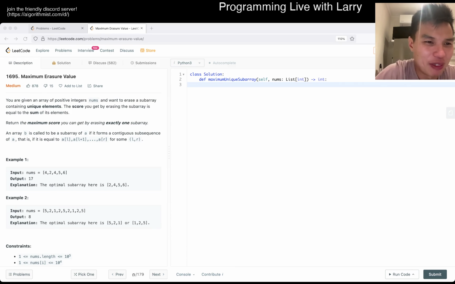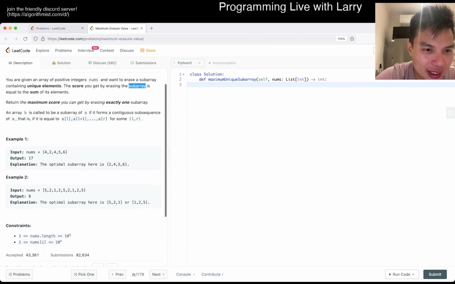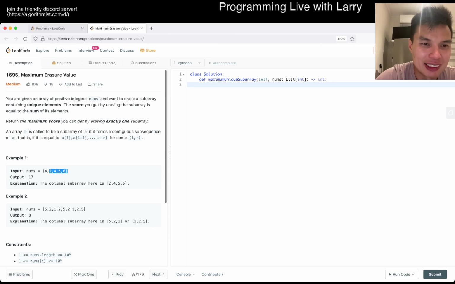I'm trying to understand whether the score is the sum of the elements after you erase the subarray or the sum of the subarray that you removed. That's slightly ambiguous, which is why I'm a little confused, but I guess that's okay. Return the maximum score by erasing exactly one subarray. So there is the array that is left. Okay.